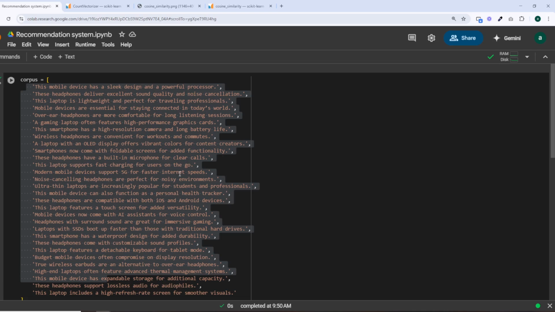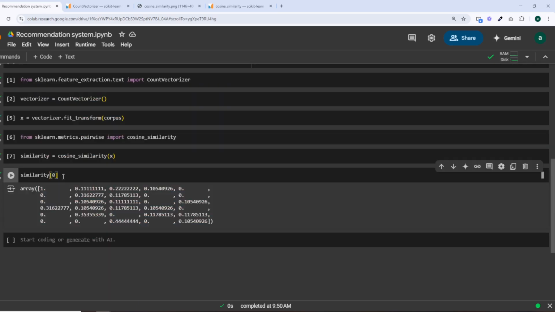By that we can find the similarity. Now you understand, till here our main coding has been completed. Now we are just going to display. The next two lines of code which I'm going to write, you can write however you want.